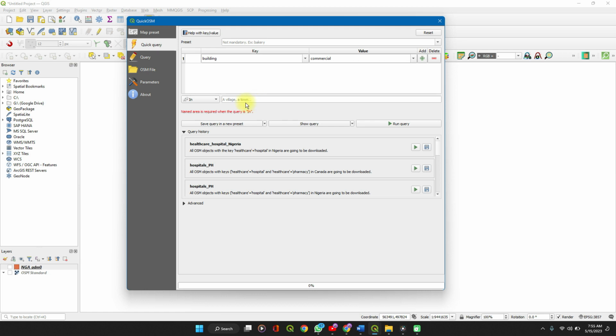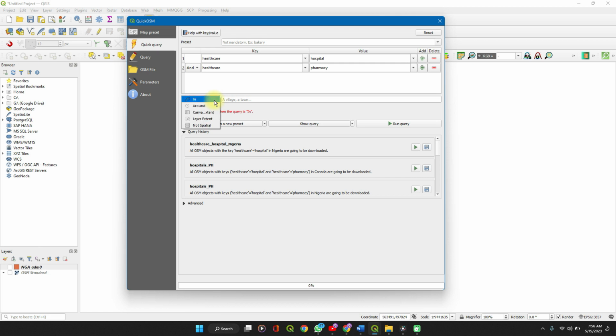In this exercise, let's work with healthcare data sets. I want to get hospitals. So under healthcare, we'll search for hospital. Maybe you also need pharmacies. You click on the add to add a query. Again, healthcare, and then pharmacy. So you can add more queries, you can delete queries from your values here. You can also change this to and or or depending on what you want. I want both, so I'll select and.